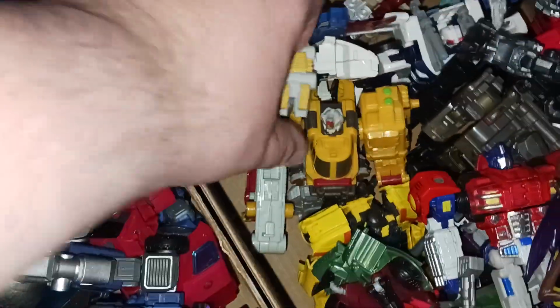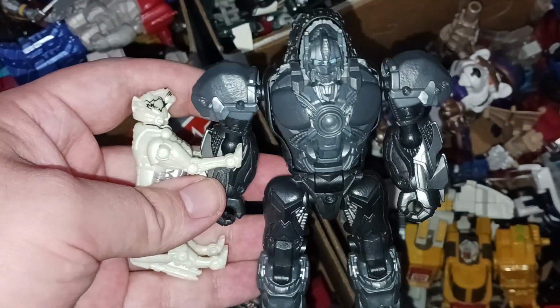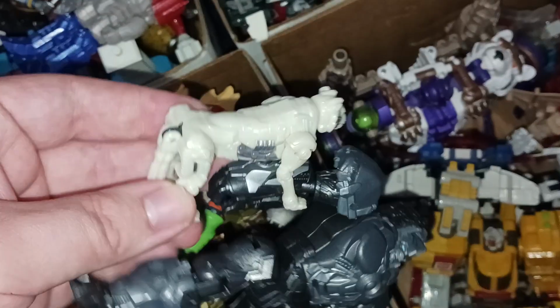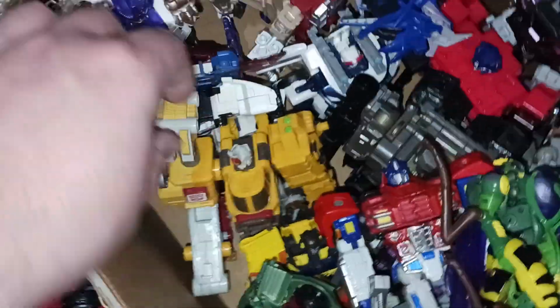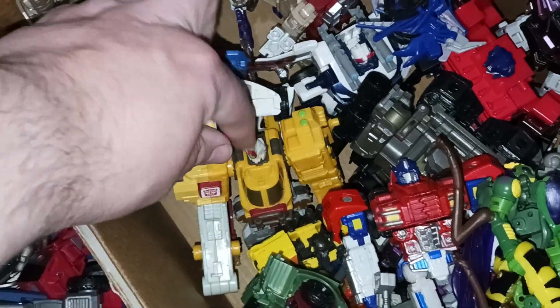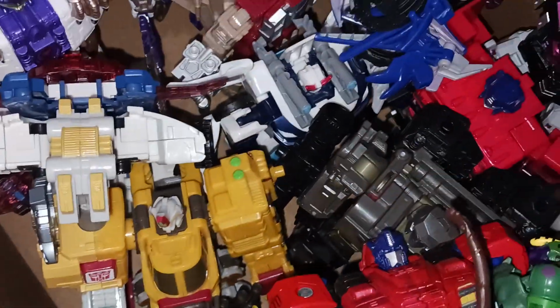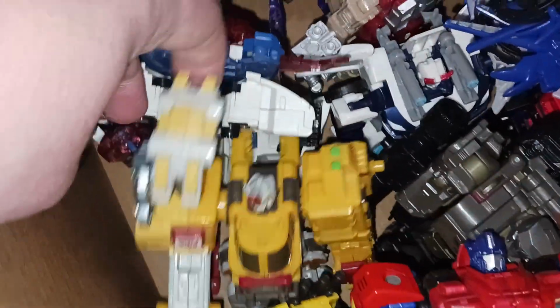Who else? This one's very crammed. We have this Optimus Primal that I got just to get the White Tiger one, because I was tired of people commenting, oh, you don't have all the Rise of the Beast guys. And it's like, now I do. Long Rack, Cybertron Long Rack, love him. He's a bro. And then Breakaway from 07.